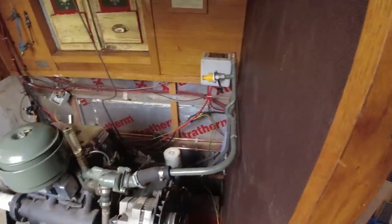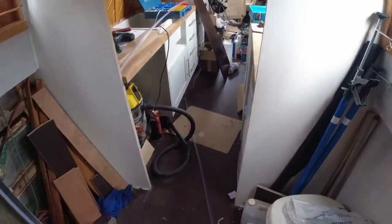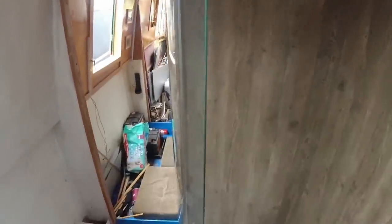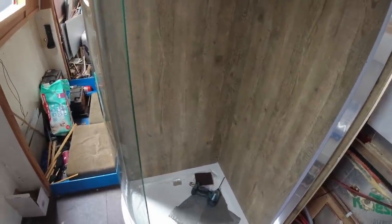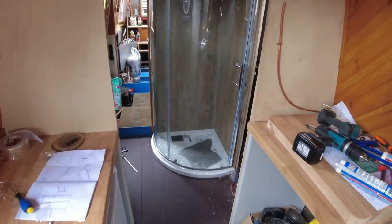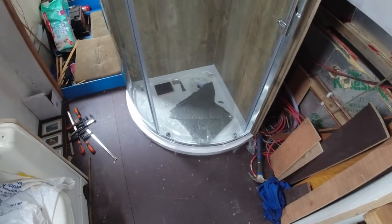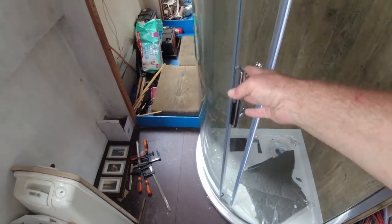That's not too restrictive there - you have got room. The toilet's going to be roughly where it is now, so you have room to walk through. Even carrying a couple of shopping bags it should be okay. That's the reason why I wanted a quadrant shower - so I could have it like this. There was a fair bit of cursing, I'll not deny that - but it's in now. After putting the rollers on the wrong way up, taking the whole shower out and putting it all back together before realising it was just the rollers the wrong way up.